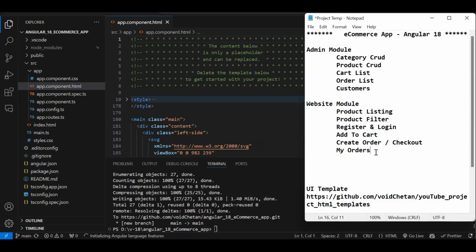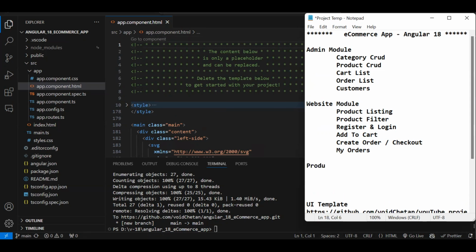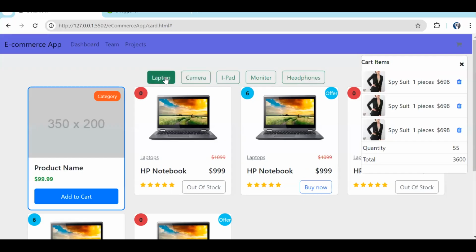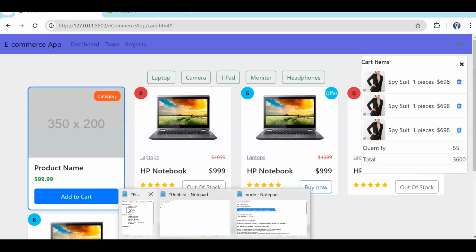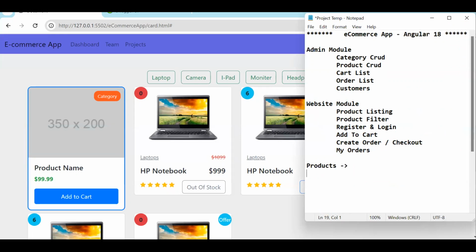After that, the product listing page. So we will create one component, products. In this component, we will be showing all the products. Then the filter also, again, we will have in this component. At the top, we can show categories, and on click of a category, we will be filtering it. If you see this UI, we can show the categories over here. And if we click on a particular category, that product should be displayed over here. Then register and login. For register and login, either you can create a separate component, or you can do the registration and login part in a modal pop-up as well. So for registration and login, we will be using a modal pop-up.